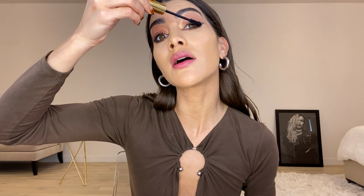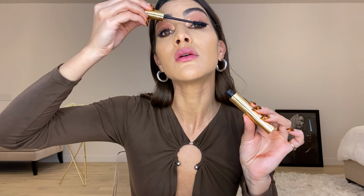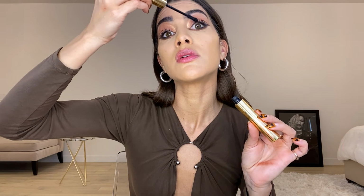So now mascara, I'm using Pat McGrath one, which is really black. So let's finish off this skin. I'm gonna do a little bit of contour and I'm gonna use the Huda Tentor in light. And I like to contour with the sponge. So just dabbing it here under my cheekbones.